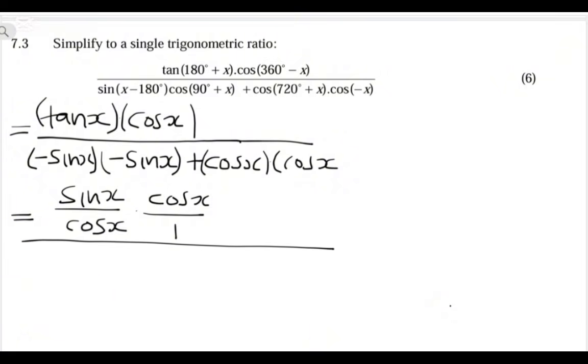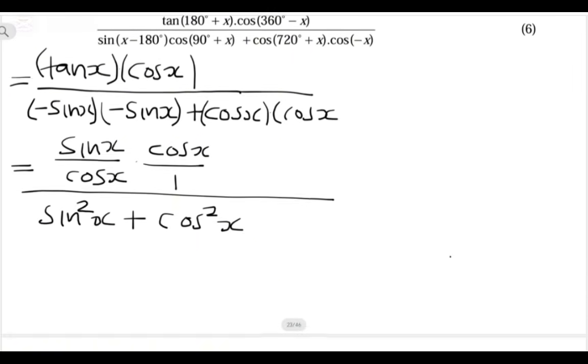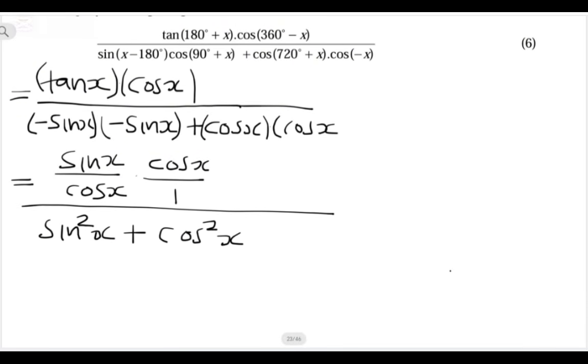Remember, we're going to put the bigger brackets, and then sine x multiplied by negative sine x, multiplied by negative sine, is going to give us sine squared x, plus cos x times cos x, this is going to give us cos squared x, perfect. So now we just need to make sure that we take care of the denominators that are there at the top.